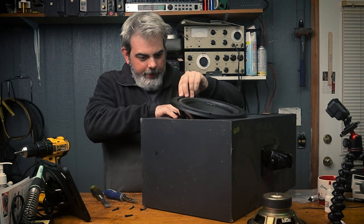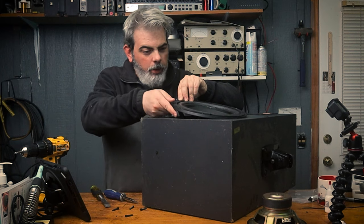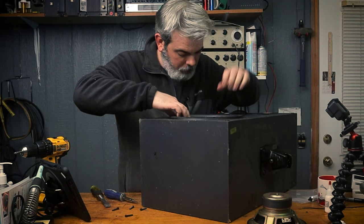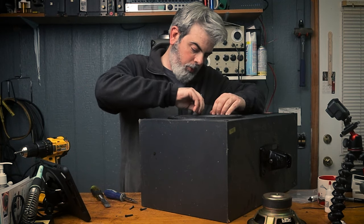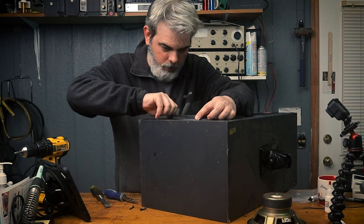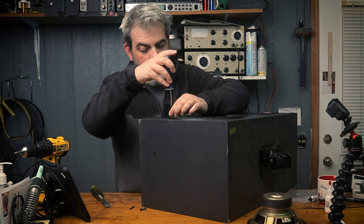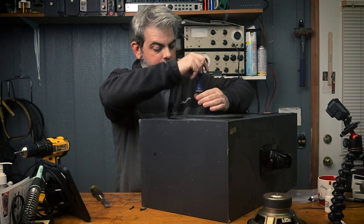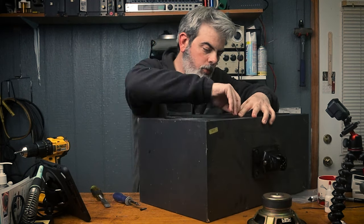This little gasket in line here. Here we go. And then we can... We'll probably get it from there. Screw started. There we go.